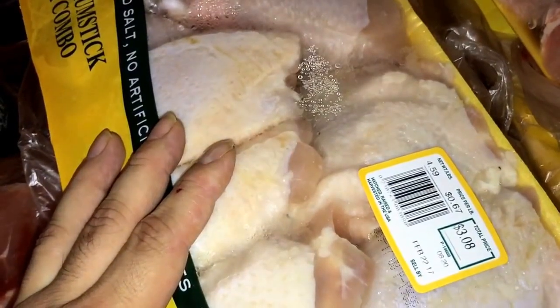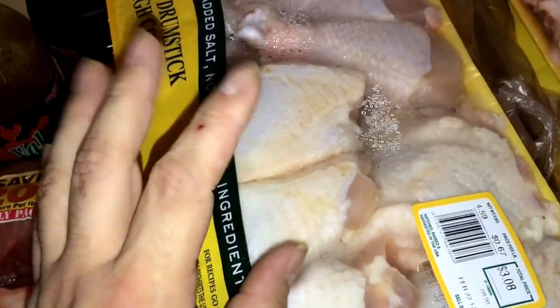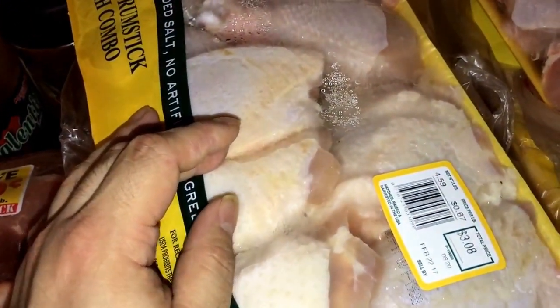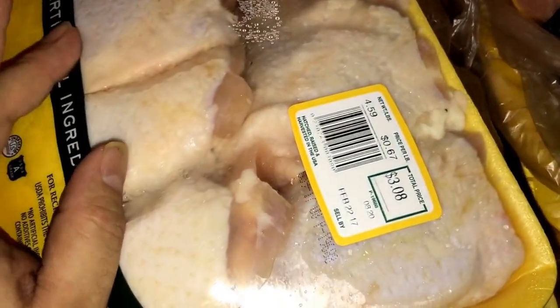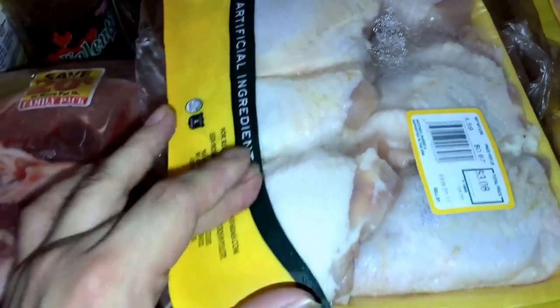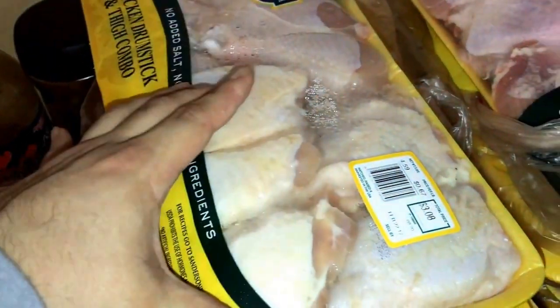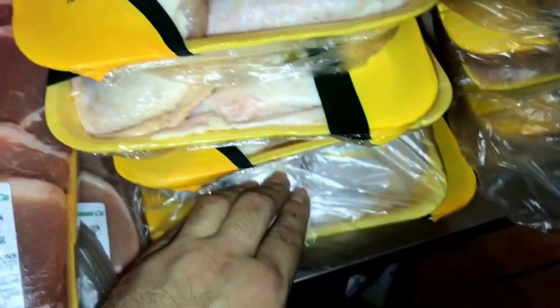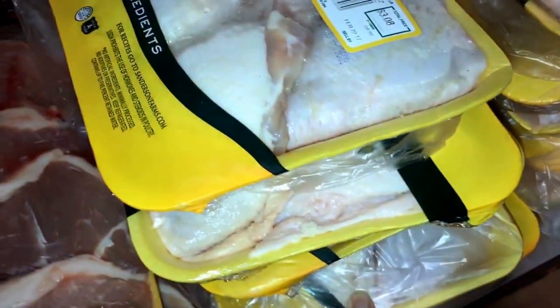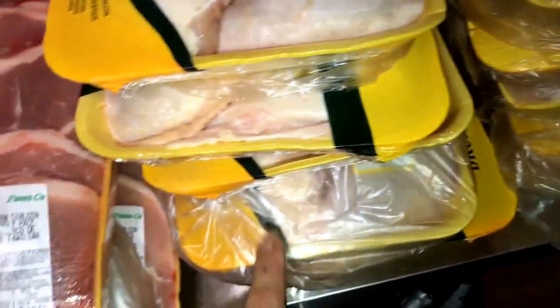They still get their two pounds: 1.4 pounds for the smaller one, the 67-pounder, and 1.8 or 1.9 pounds for the big one. This should be enough for two days easy. I always keep at least three days worth of food in the refrigerator for them - everything else gets frozen. Once you eat one of these, pull out another because it takes three to four days to thaw out. You want the hygiene and health to be a priority, just like you would do for yourself.